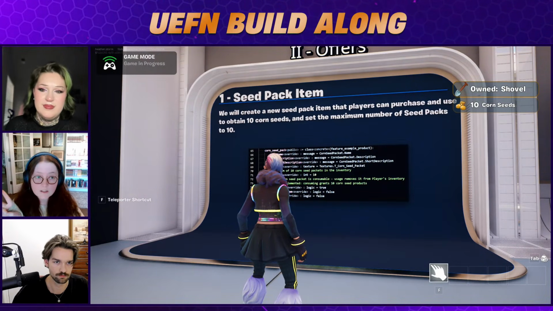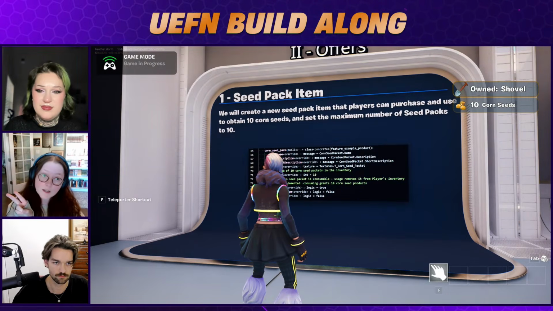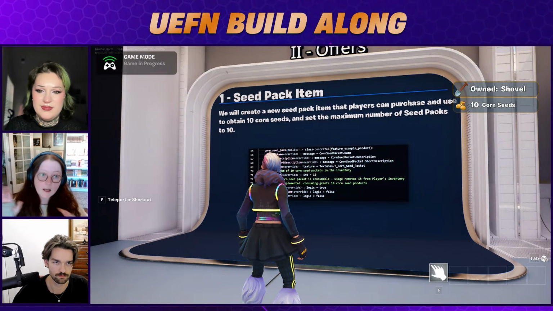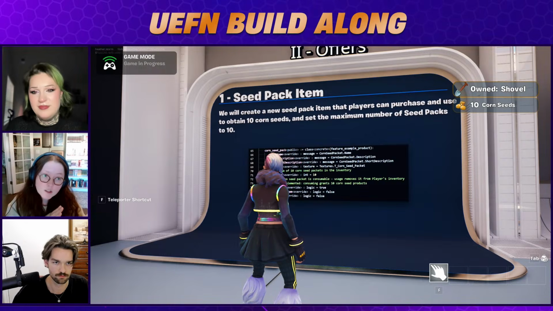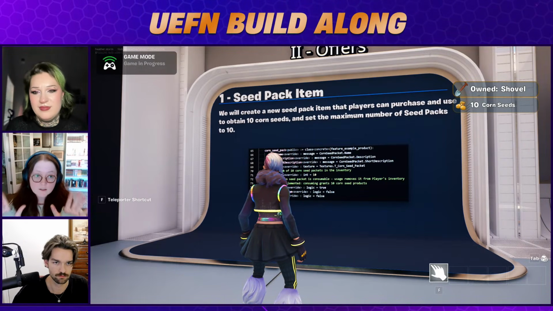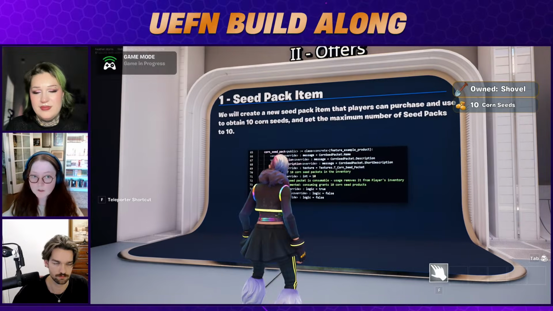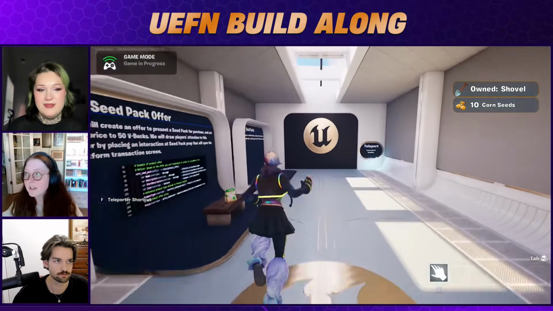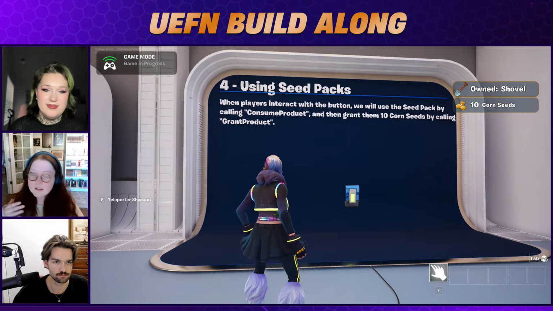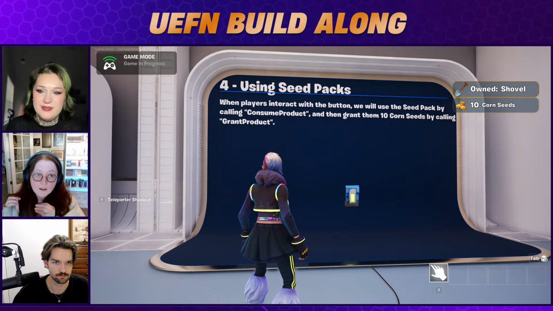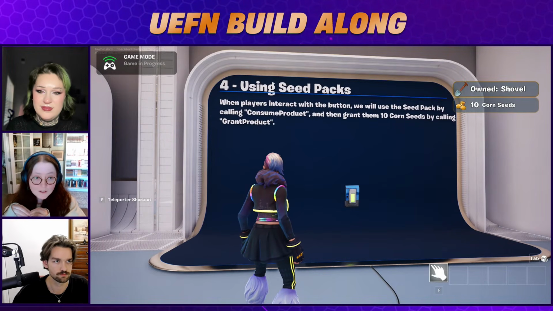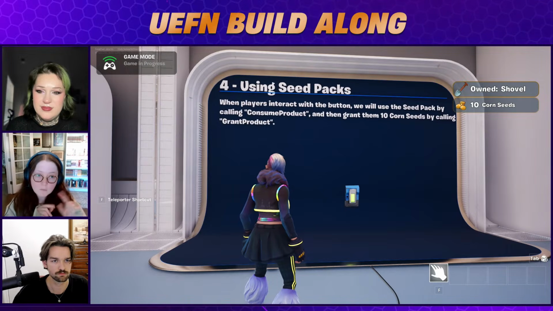The seeds that it's granting are also a consumable product. They're not any other kind of item. They're not an itemization item. They're not a Fortnite item. They're a consumable product. So that's really, really important. If you're trying to tie this to grant something outside of a product that you defined in verse, you have to do additional logic, and we'll see that in a minute.